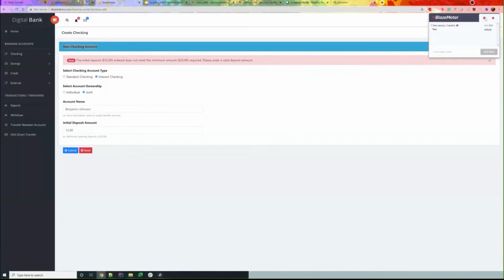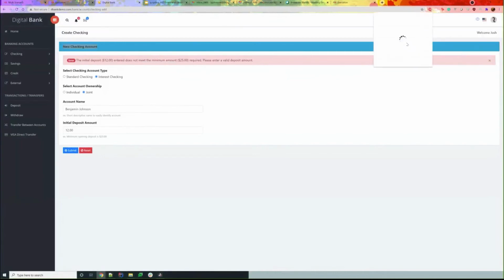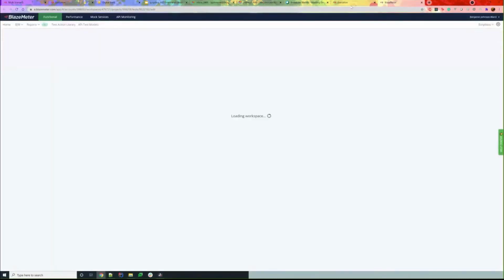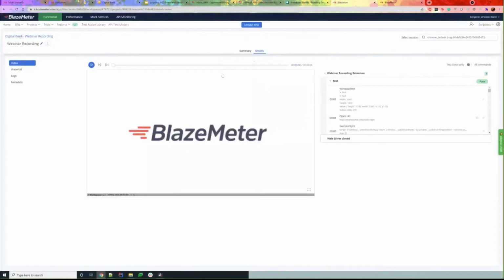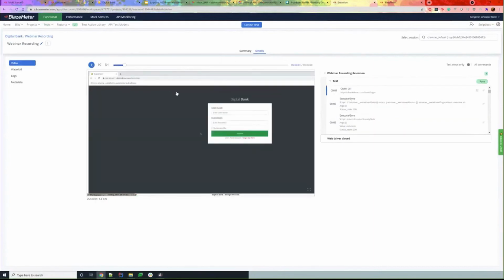So with this test properly recorded, we can go and send that over to BlazeMeter just like before. In the meantime, I suppose, we can go and have a look at the test that we just ran on the BlazeMeter platform. So this is the original happy path that we were talking about. And if we look through the video, we can see the entire test executing. And we can go and see all of the different parts of the test.